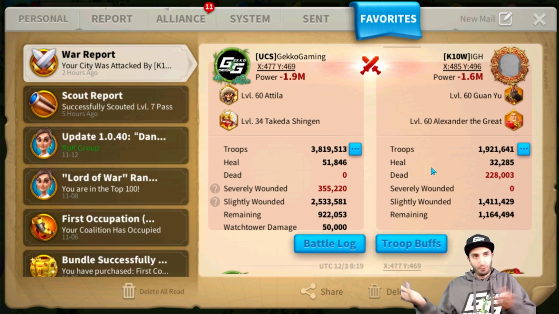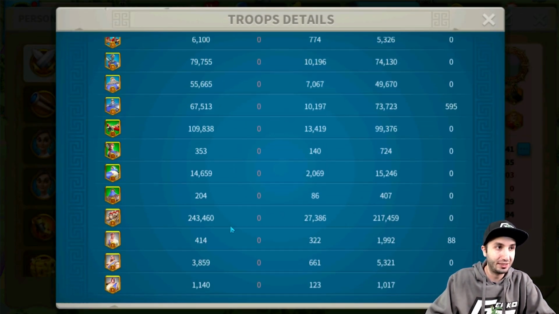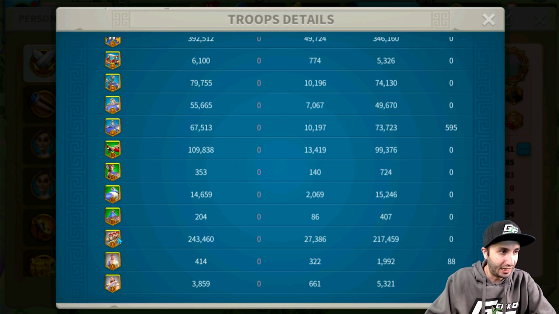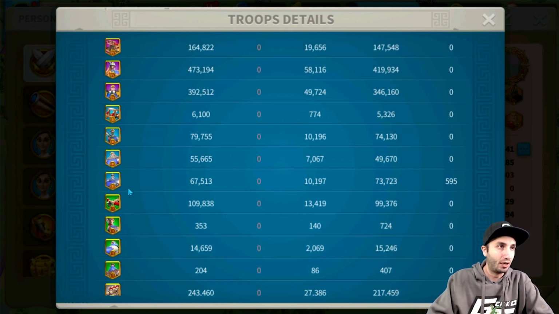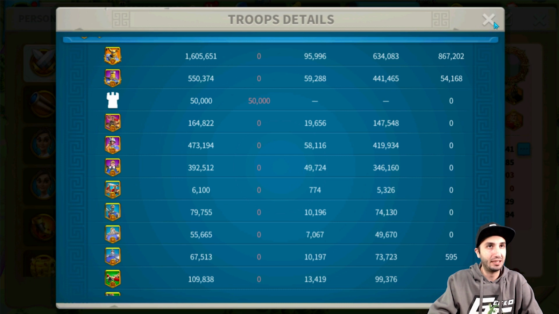Obviously, 3.8 million troops. Most of them are not tier 5s. A lot of tier 2s, tier 1s, and all that. I absolutely, completely, and utterly disbanded all of the non-tier 5s. I left only the tier 1 sieges and a little bit of cabs. All of these are really just fluff, and they filled a lot of my hospital for no real reason. And so we learned our lesson. We're going to optimize this account a little bit.